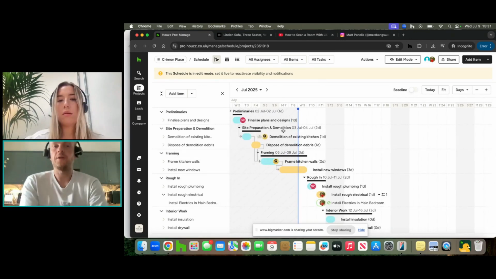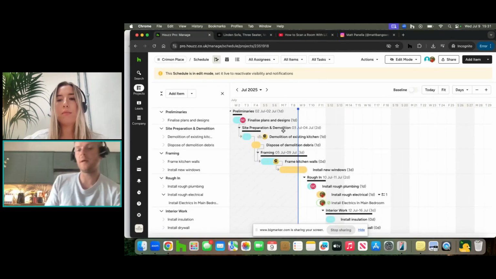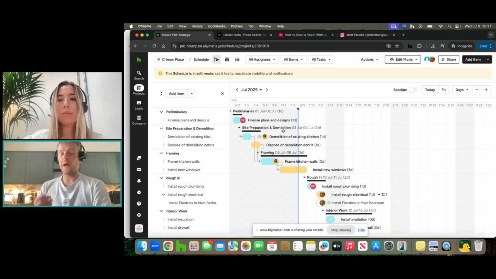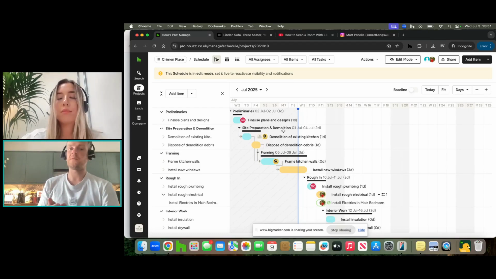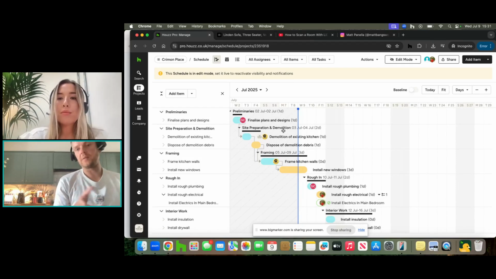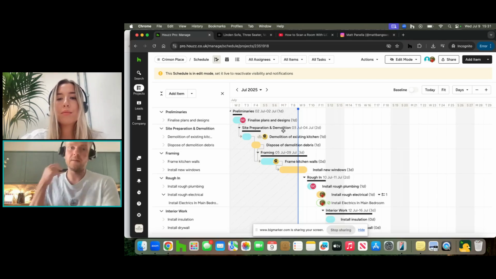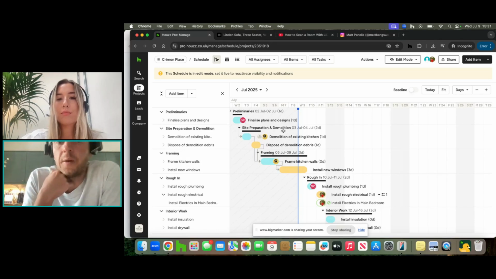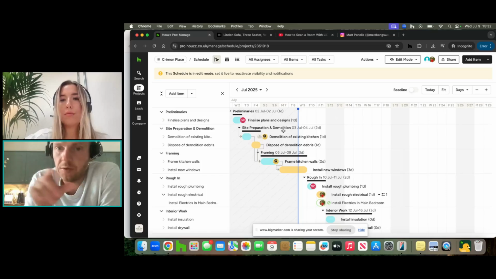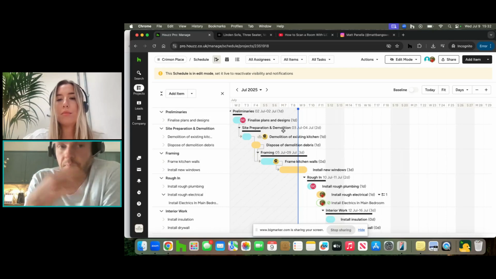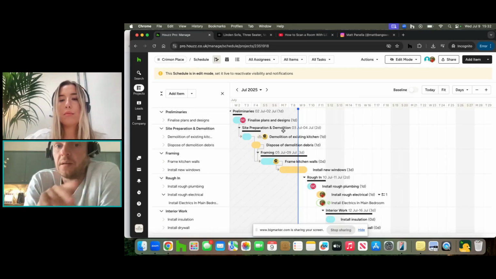Now, a fairly useful feature here, or a critical feature of the project. You can create schedules from scratch, and you can save those as templates, reducing the admin time. We have some preset schedules in here as well for extension, new builds, kitchen plans. It's not going to be perfect, obviously, but you can make the changes and tweaks as you go along. So the Gantt chart, or the schedule rather, is extremely interactive.